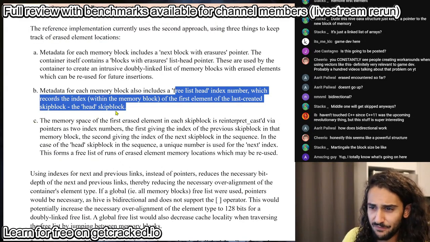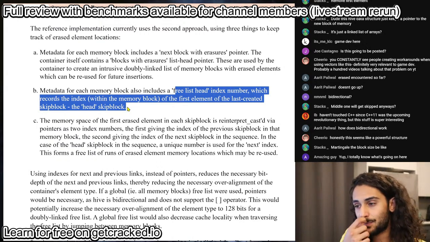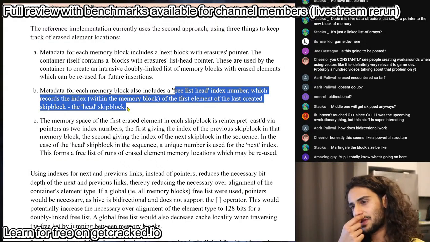The memory space of the first erased element in each skip block is casted via pointers as 2 index numbers. The first giving the index of the previous skip block in the memory block, the second giving the index of the next skip block in the sequence.